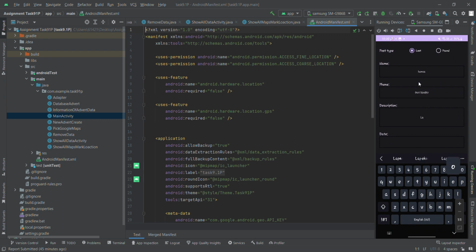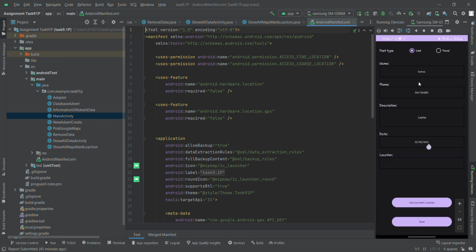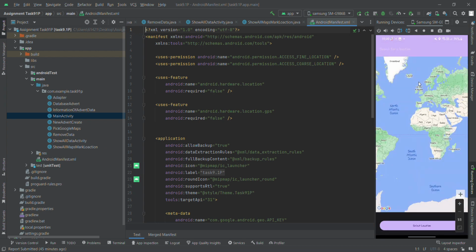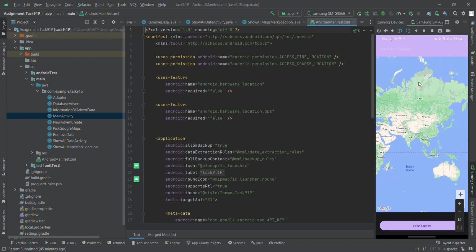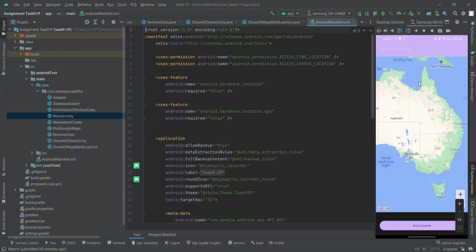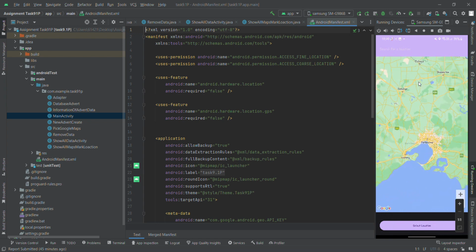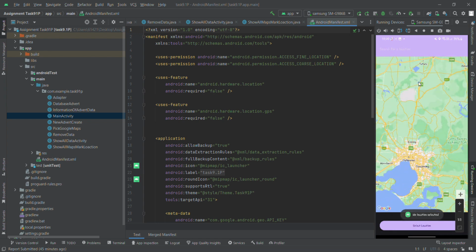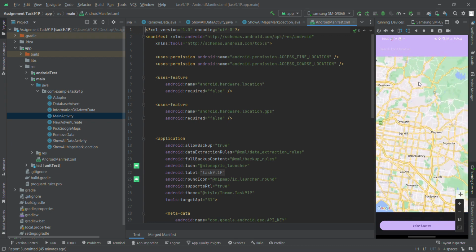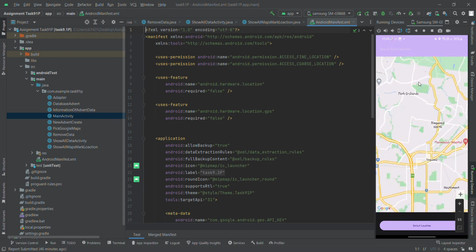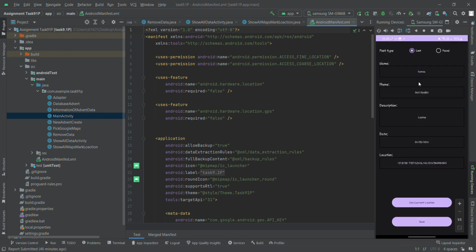For example, it's a laptop. Here it was lost, and save it.